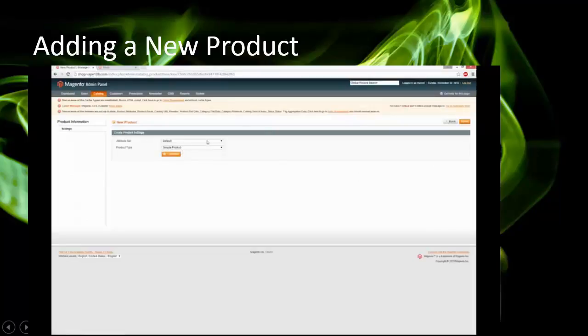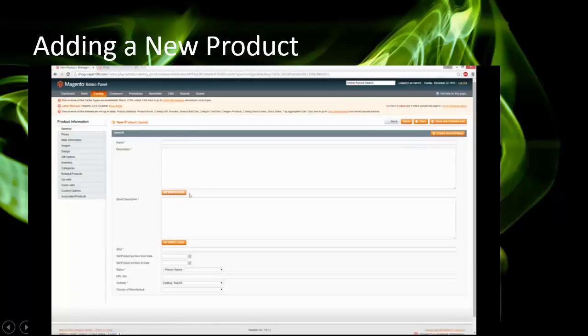In this case, we're going to be adding a new juice line. So we would select juice from the attribute set, and we would want to add it as a configurable product. Click Continue, and we would select both the bottle size and nicotine strength as attributes we want into that product. Go ahead and click Continue. So we'll be adding a new product called Bubblegum.